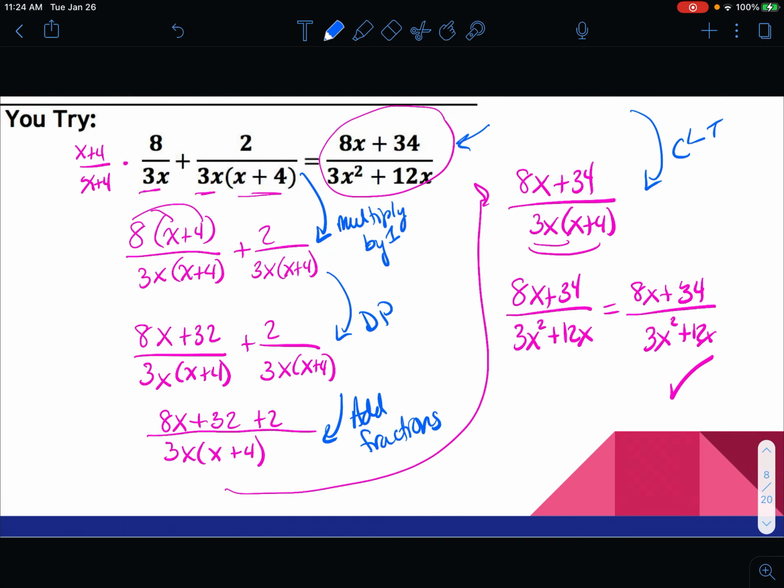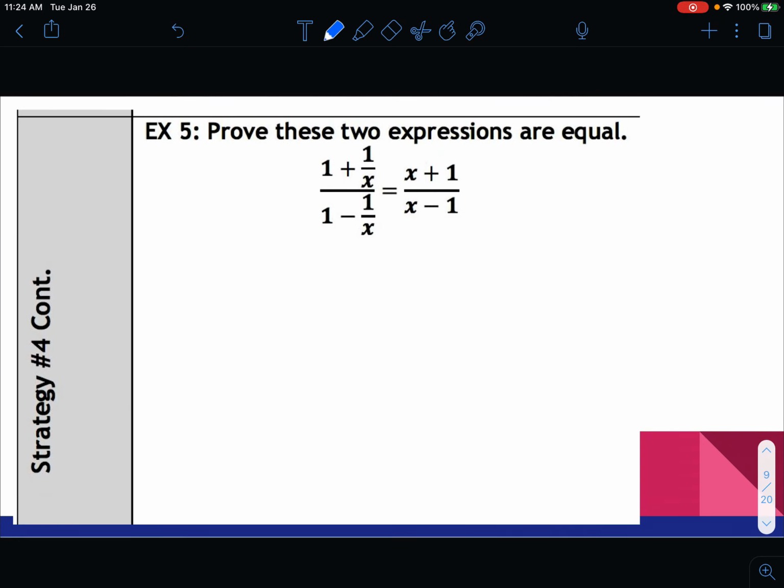And a check mark. We can't forget that last reason. From here to here, we use distributive property. So you notice we used it at two different spots. That's totally fine. There is no perfect way to do these. This one took more steps than I might have done if I looked at it in a different way. I might have done the distributive property at the same time, but it doesn't matter. So you just make sure that every time you do a step, you are coming up with a justification, and it doesn't matter how many steps it takes you, okay, as long as it's one thing per step.